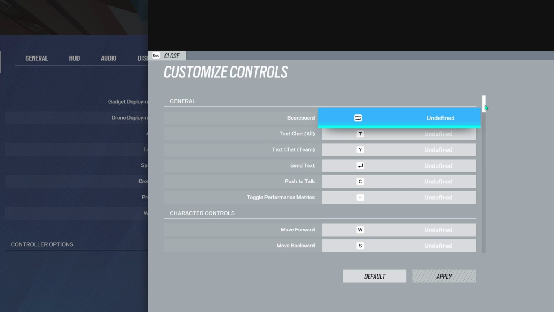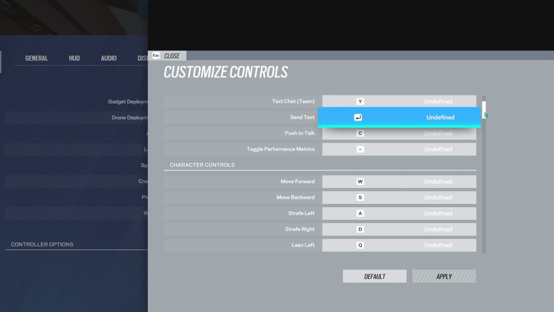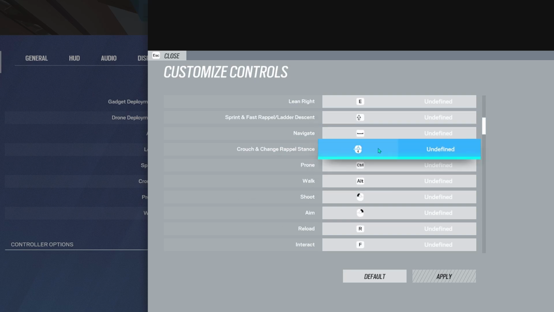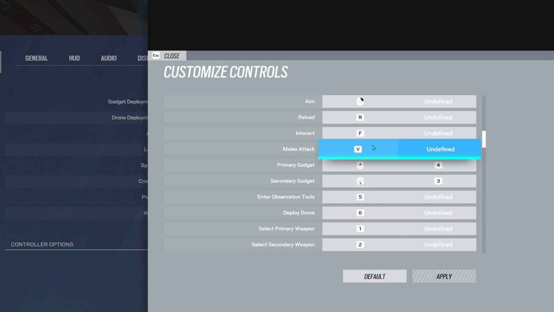Moving on to my controls, I'm just gonna go slowly so you guys can see. As you guys see, push to talk, I have it on C. C is usually crouch key. I have my crouch key on my mouse button. And then my leaning is on Q and E. My crouch again on my mouse side button. My prone is on control. Walk is on alt. Knife is with V.